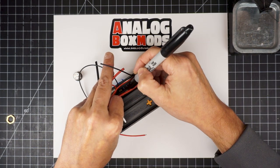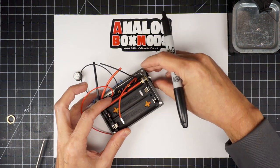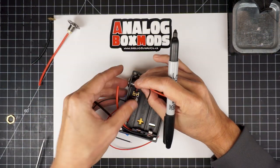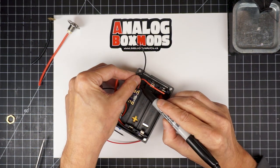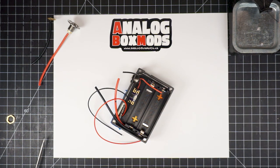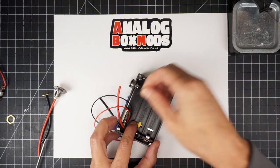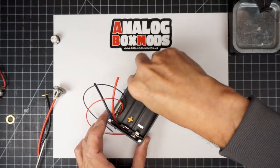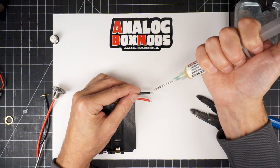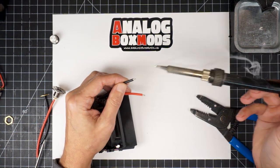Again, give yourself some slack, a quarter inch more than what you really need. And then you'll see, when we're assembling the board here, I actually stripped some of these maybe a bit longer than I had to. Sorry, not the fire button, measure those. And it worked out, you'll see, but I could have given myself even a bit more slack or extra length on there. You can always cut more off if you need to, but you can't add some. All right, now we're going to snip all those to length and tin everything.